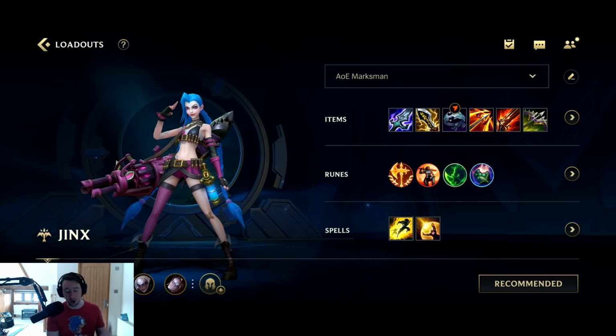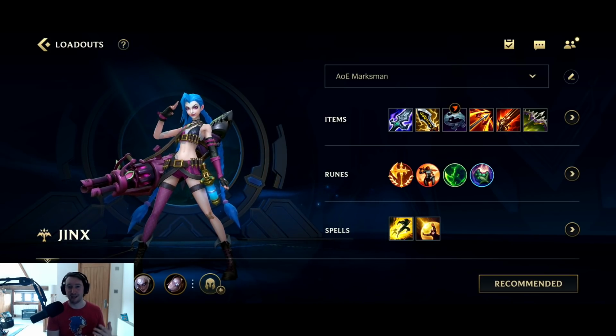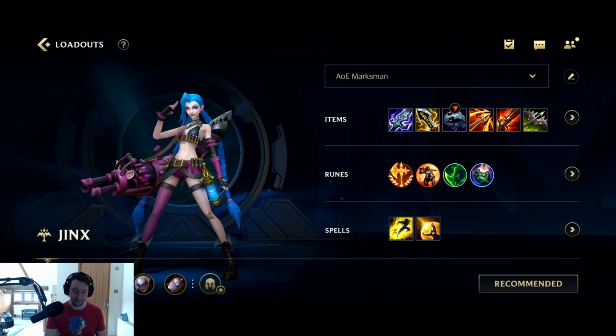In terms of runes, Conqueror is still the best rune for her. A lot of high elo players are taking Champion because that 10% damage in lane is really strong. Hunter Titan into Sweet Tooth just because it's very, very good for lane sustain. And Barrier Flash is the standard combo for most AD carries. So this Jinx build is pretty much universally used at the higher elos. Feel free to use it.